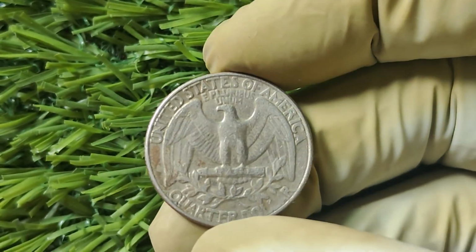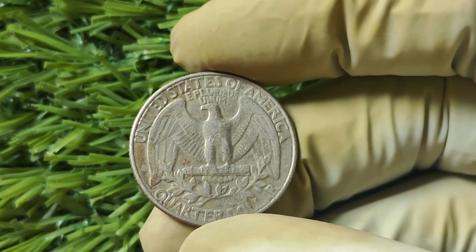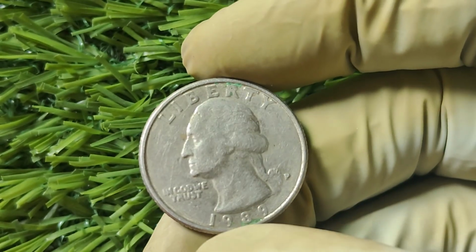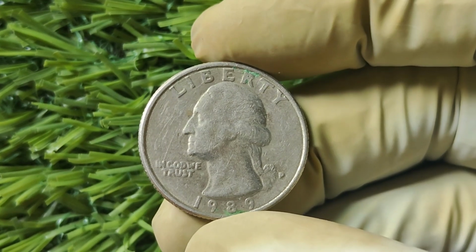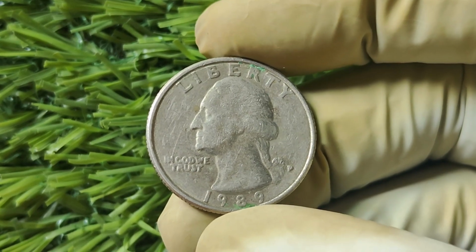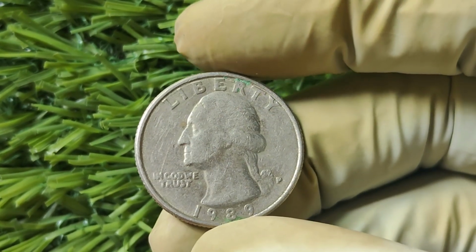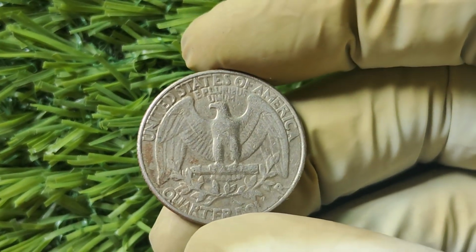On screen, step-by-step footage of inspecting a coin with a magnifying glass and proper lighting. Check the mint mark. Make sure it's a 1989 P. Inspect the coin closely. Look for signs of doubling, cracks, or off-center strikes. Evaluate the condition. Coins in better condition are always worth more. Get it graded. Submit your coin to a professional grading service like PCGS or NGC for authentication. Even if your coin doesn't have errors, a high-grade 1989 P quarter can still be worth a lot more than 25 cents. On screen, a montage of rare coins and auction highlights.